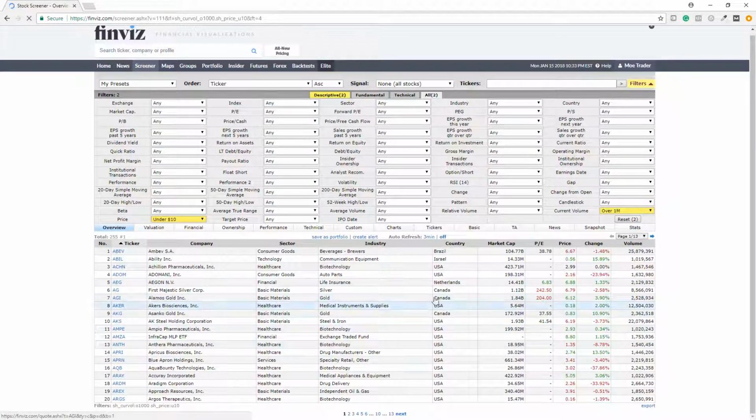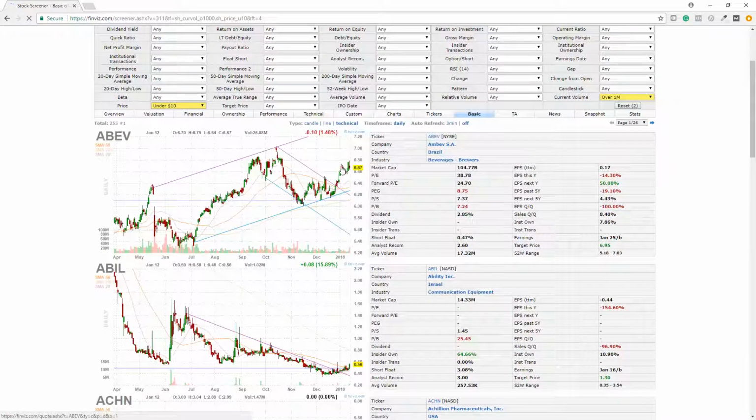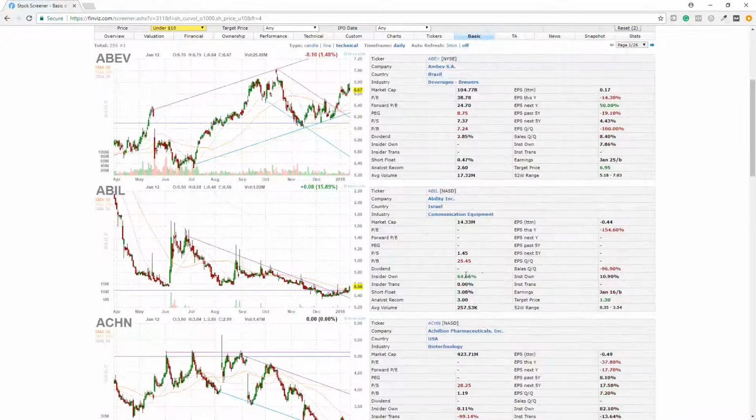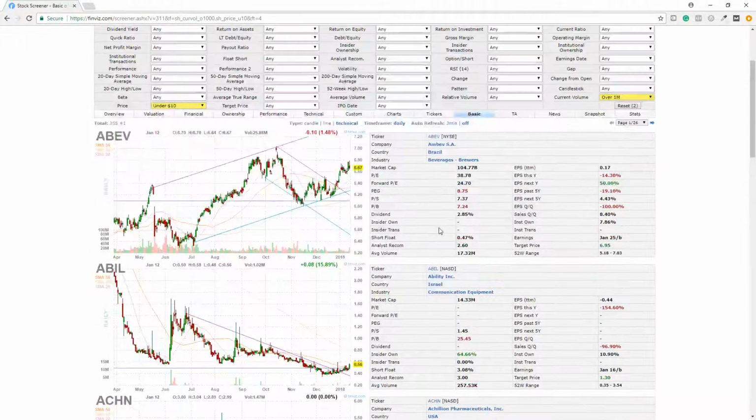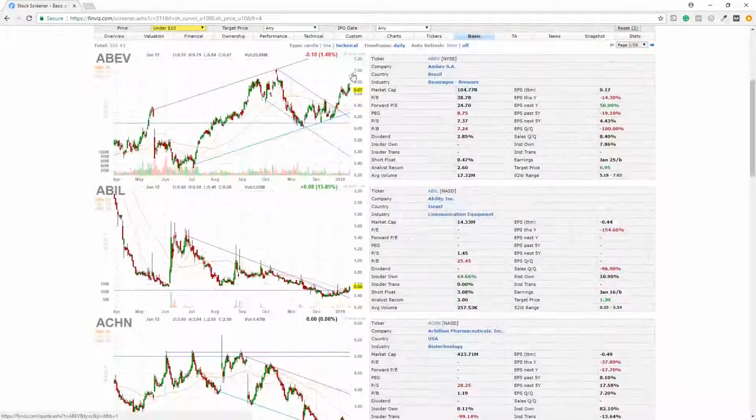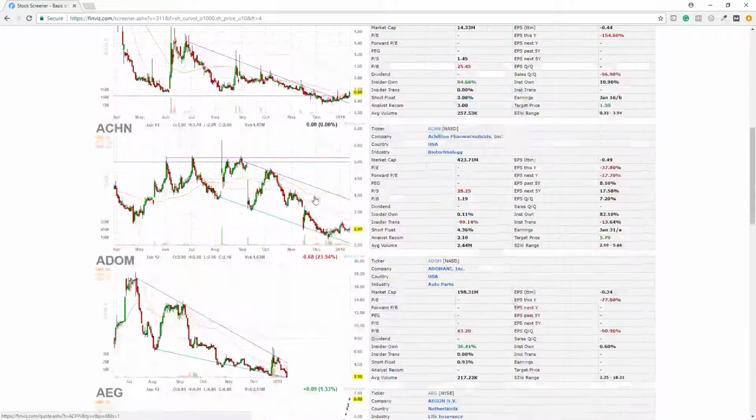The way I like to see my charts actually is when I go to basic here. If you click on basic, you will see the information about the company, what industry it is, what the country is. You can see the average volume that trades. You can see all the information here that kind of gives you an idea about what you want to watch. Volume, close, open. You can see the chart nice and big right there. So you can see the percentage and the actual dollar amount that went up.